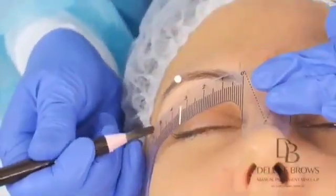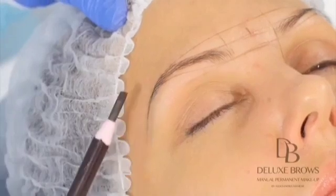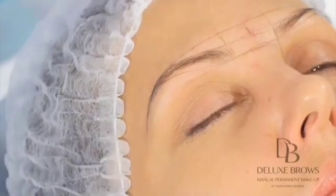Onto the actual experience. So the first session, like I said, it's split in between two sessions. The first one went for, I think, 2.5 hours, but that whole time obviously wasn't spent tattooing. So for those 2 hours, most of it was actually spent measuring my face, talking about things like how I wanted my brows to look, what color I wanted them to be, what shape, that kind of thing. I'll insert a clip that I found on YouTube right now, but basically they put a stencil on your face and they measure out your entire face to figure out exactly where your eyebrows should be starting and finishing and where the arch should be.